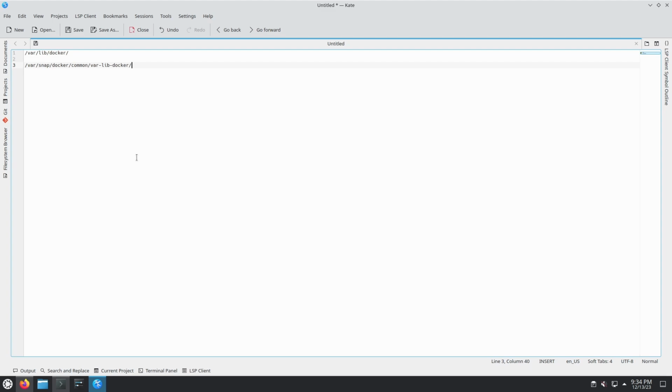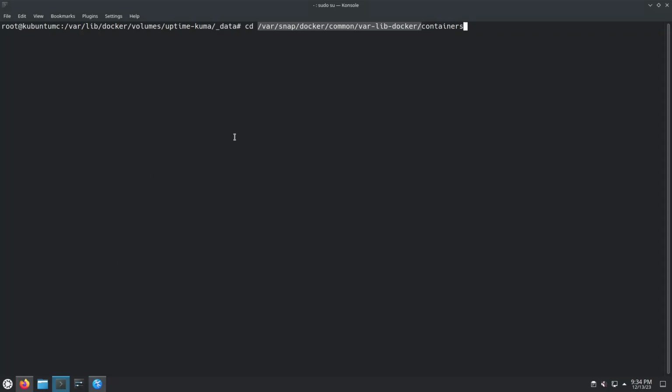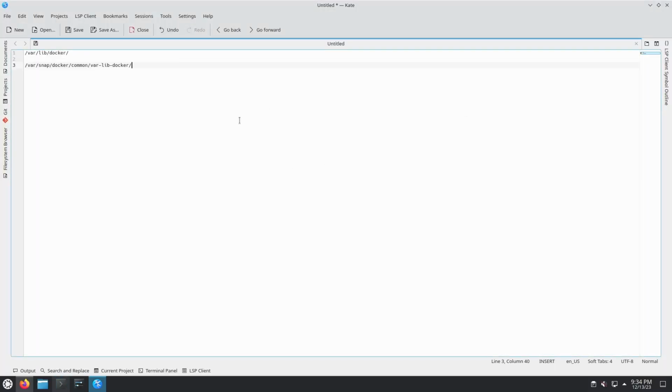Okay, so this is the biggest difference right here. If you use apt to install Docker, this is where all of your files are going to live. And if you install via snap, by default, this is where all of your files are going to live. It took us probably a day of just pounding our head against the wall trying to find stuff. We don't typically use a graphical interface for a Ubuntu server. It took us a long time to go through this stuff.